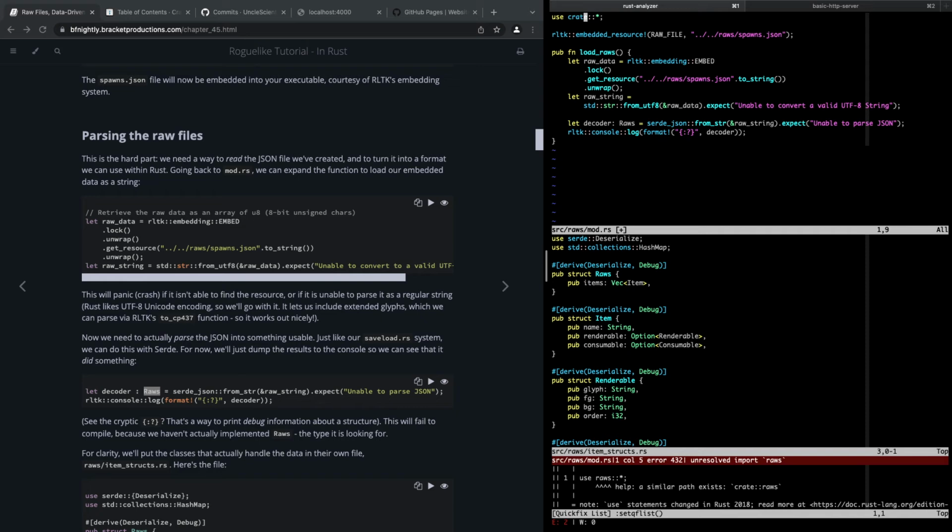And if I say crate, then it doesn't find raws anywhere. So your structure is as follows: lib, raws, item structs. Okay.